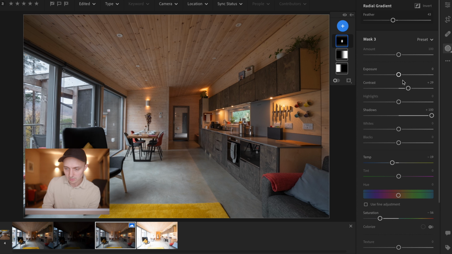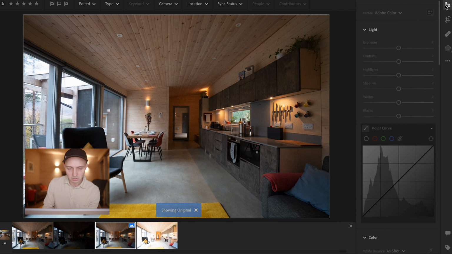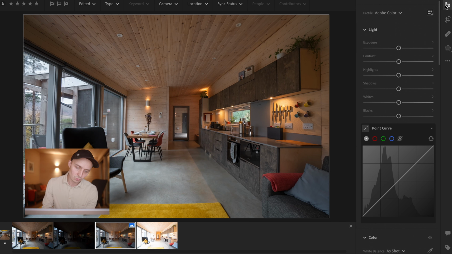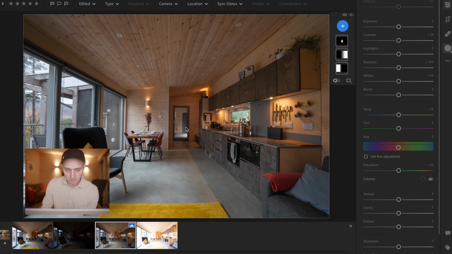Add a bit of contrast, and then maybe pull this in like that. And that just makes it feel like there is an orange light there, so that's quite realistic, but it does draw your eye away from it. So now that we've got that, let's just do before and after. You can see that it's balancing off the room. I'd argue that this maybe is a little bit strong because you can kind of see it, but no one's going to really care. It might be that there's light coming in from this window.